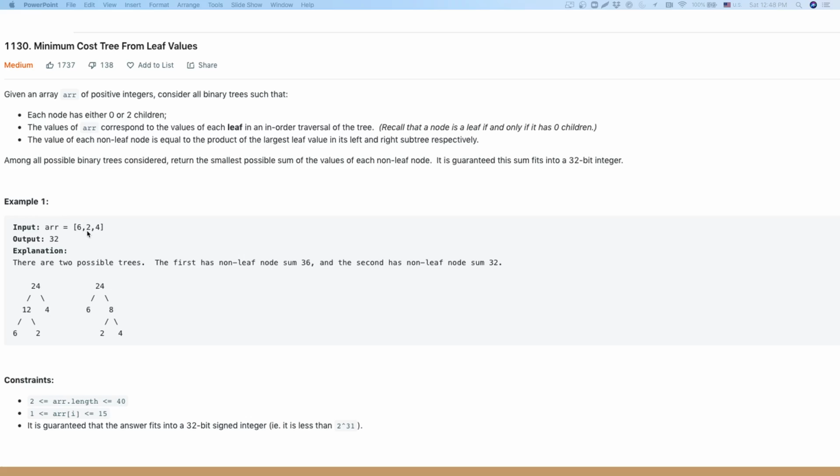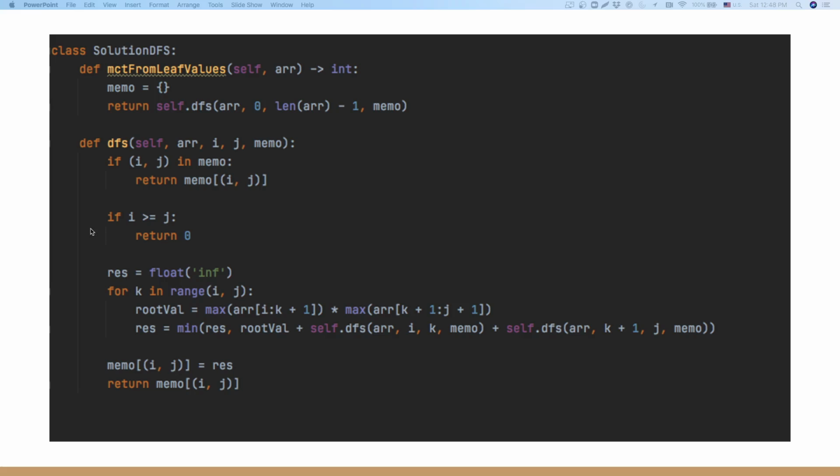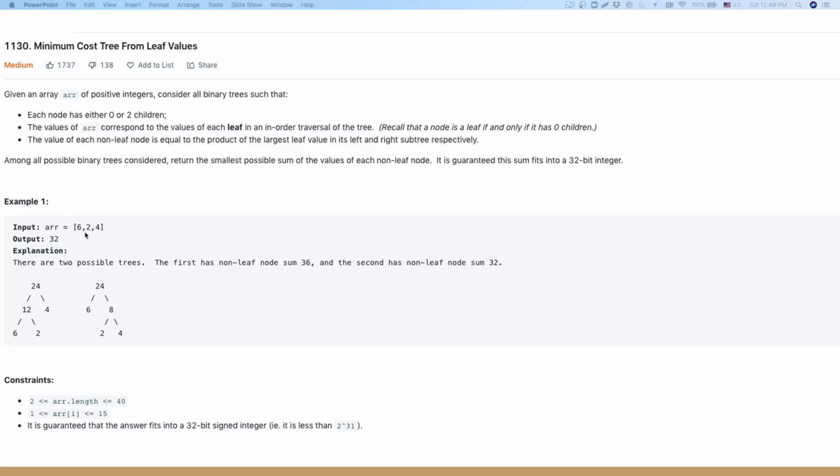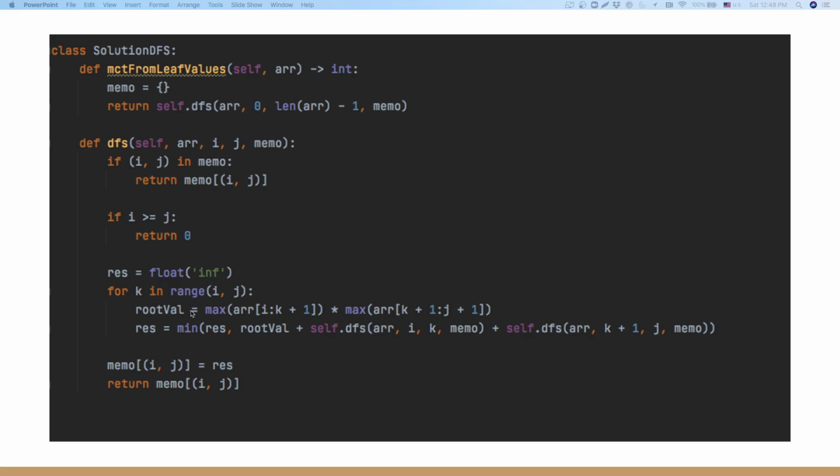And we want to merge this 6 and 2 first. So how do we merge these 2 guys? It's by picking the maximum number from i to k and from the right-hand side, which is k plus 1 to j. So we're picking the maximum number right here, and the maximum number right here, and we merge a tree, which is 12. So that's how we build the tree value. So once we have the tree value, we already merged that guy. We just ignore that guy. K is being picked. So we're going to have i all the way to k, and they're going to form a tree. And on the right-hand side, we're going to have k plus 1 to j, and they're going to form a tree. And our tree node is right here. That's how we do it.